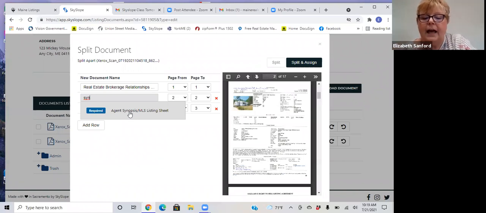And the reason for that is down at the bottom here, it gives your listing date, your expiration date, the amount, the commission percent that you put in the MLS, and the amount you put under the transaction broker.